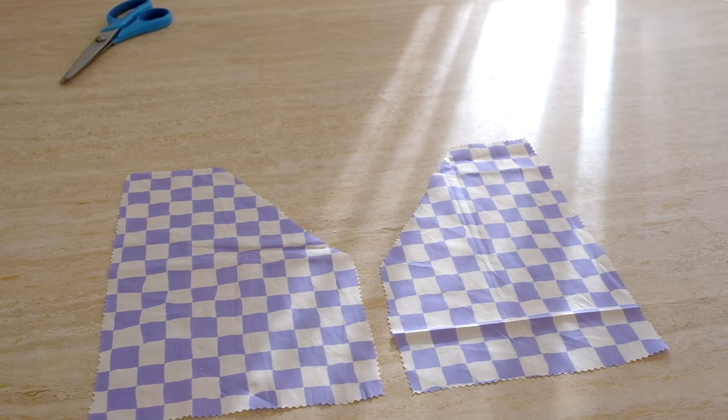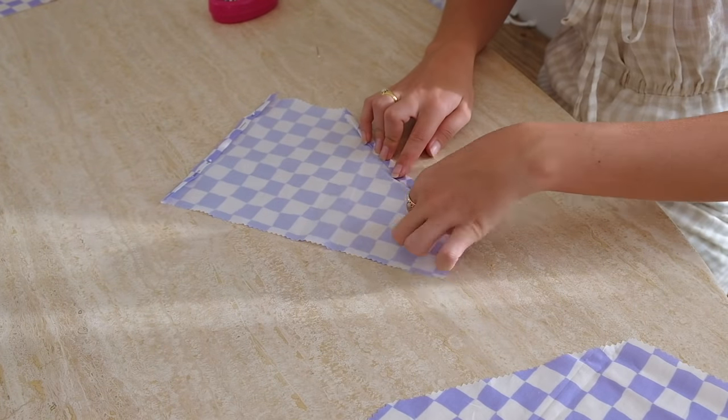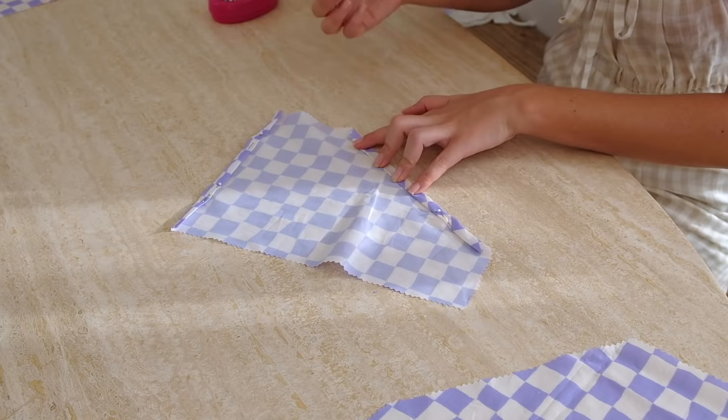Then from the top center and one side center, I drew a line, and that is going to be the angle on the side of my pocket where you enter all your things into the pocket. I made sure that when I did this on the second pocket, it was on the mirrored side because obviously they're going to be on opposite sides. Almost stuffed that up. I then double folded that angle that we cut and sewed a hem in place there.